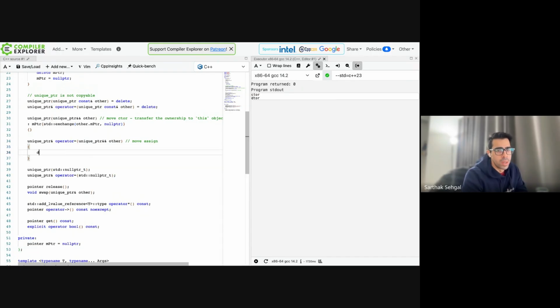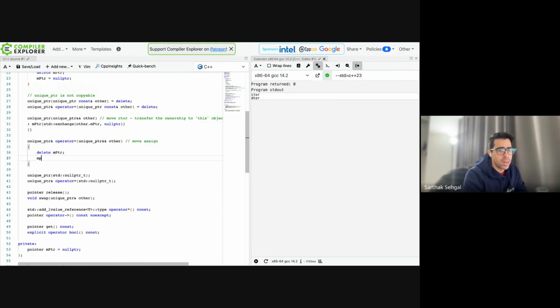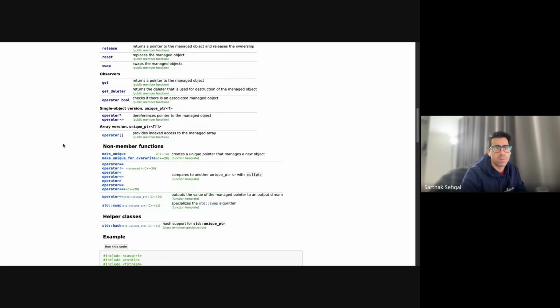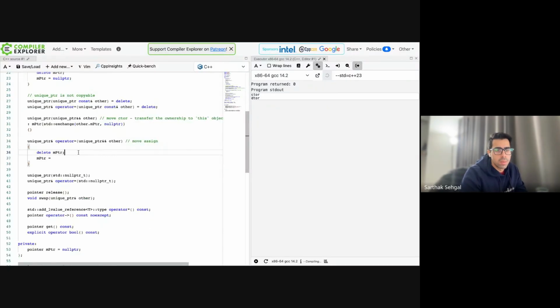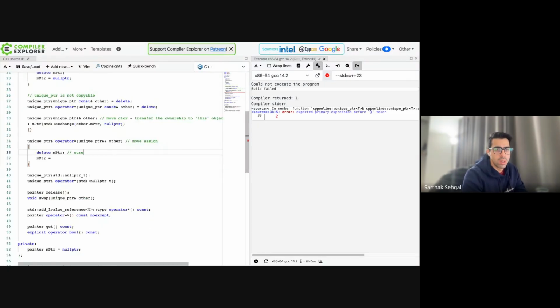So what we want to do is delete the pointer first, because, my bad, this might be holding some state, some resource.